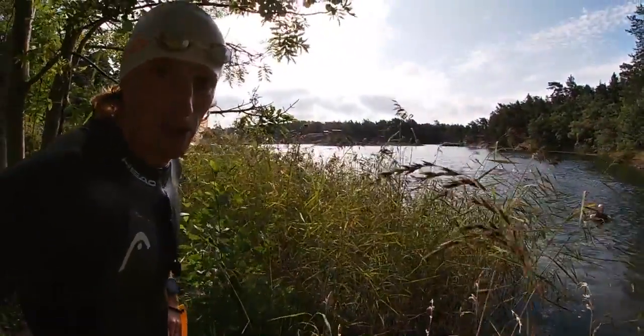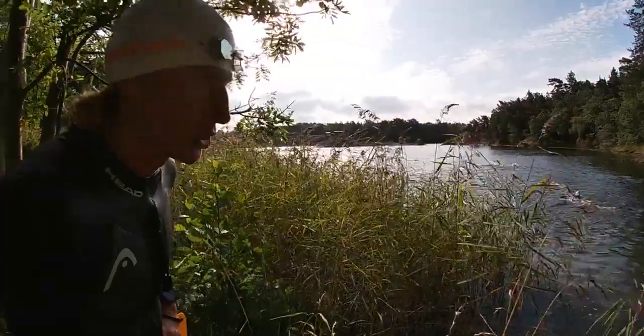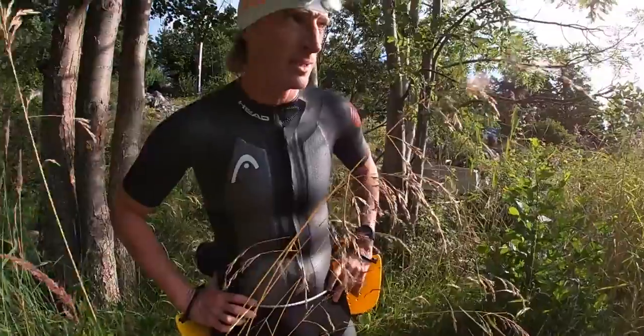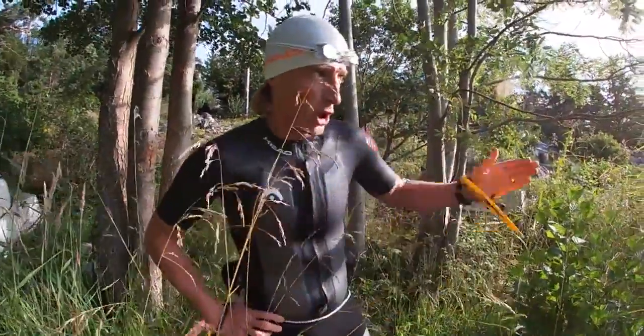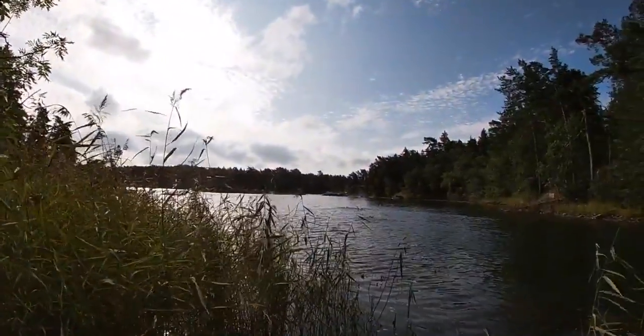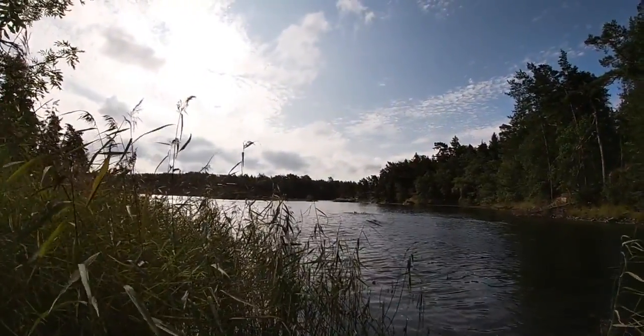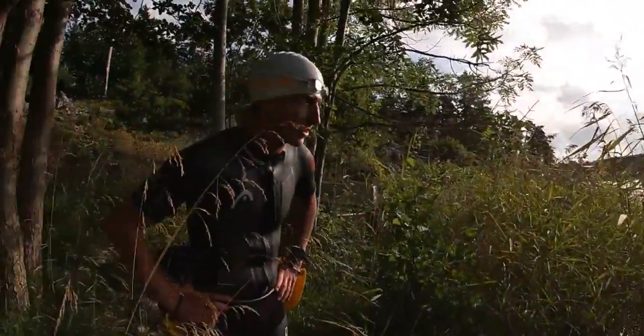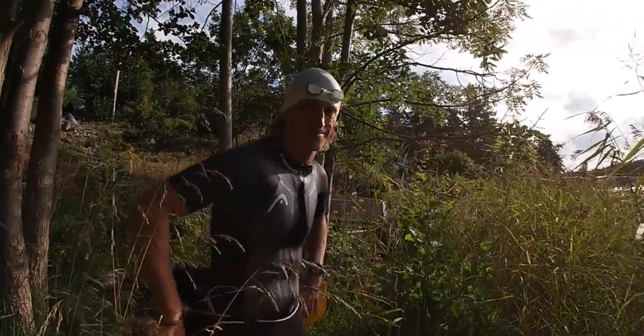Okay, we are at the end of Remires, exactly on Ötillö, and this is the only swim of the course where you don't see the exit. You have to swim along the cliff on the right. Could be a few boats there. Then stay right, and it's about 270 meters. You will see the exit on your right after the corner.